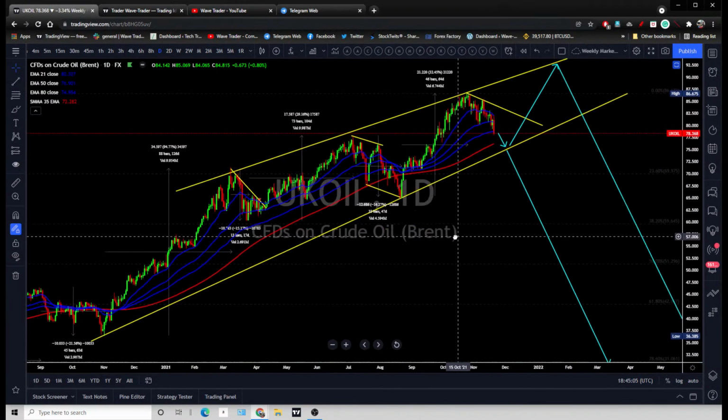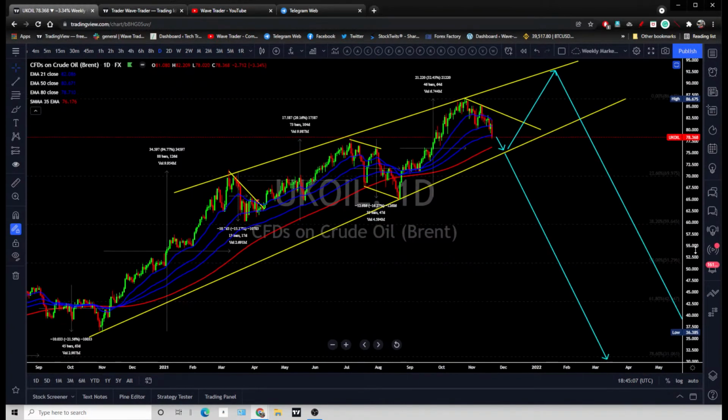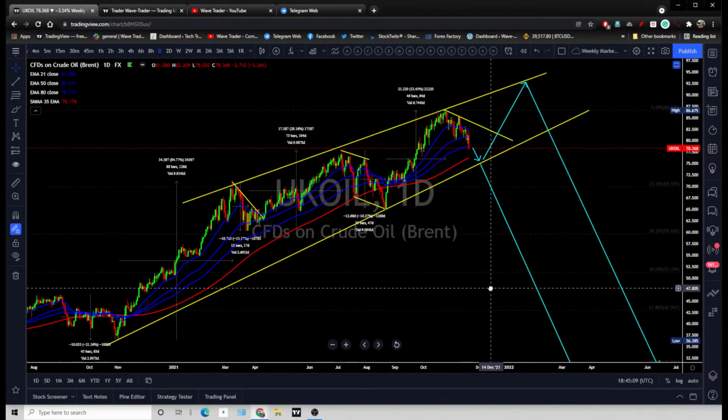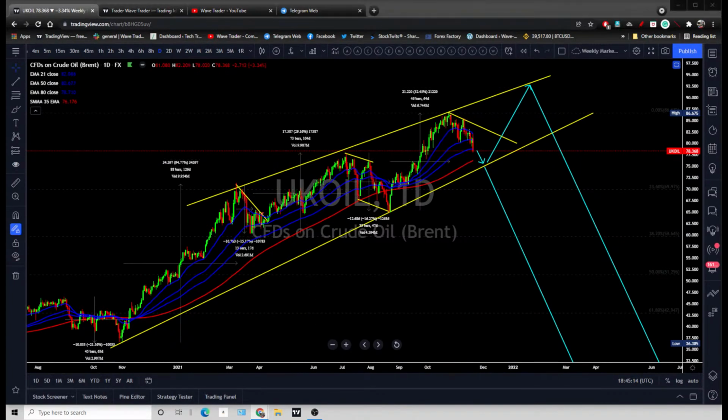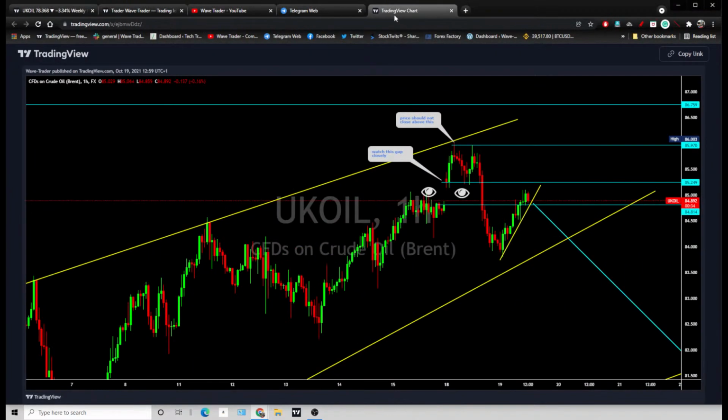The exact timing I was saying, the exact timing, is the same with UK oil or Brent crude oil. It is also dropping. Let me bring up the oil chart. I was talking about the exact timing. What was the exact timing to find out that top? All right, let me bring that chart. Okay, so the exact timing to find the top on both Brent and WTI was this. That was the exact timing.